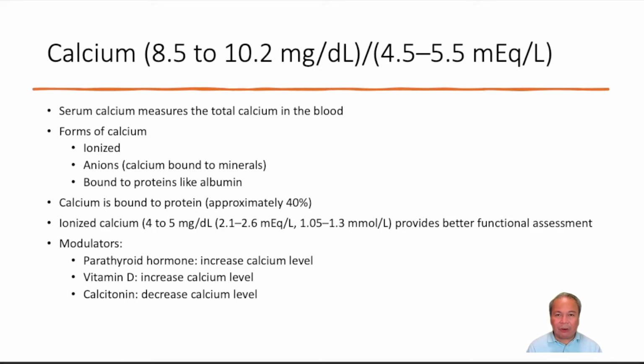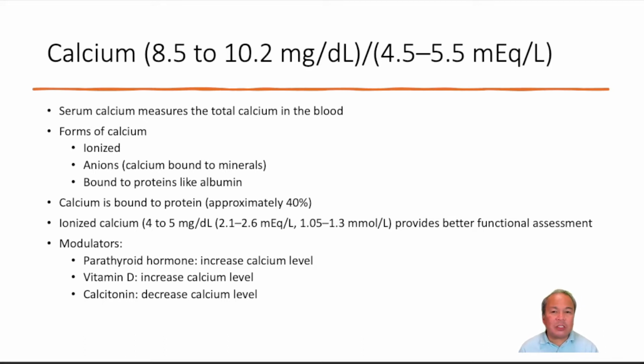Remember, again, different hospital settings would have different normal ranges. So I want everybody to really focus on the hospital policy where you're training or where you're working. Now, I have two numbers here. One is measured in milligrams per deciliter, and the other one is measured in milliequivalents per liter. So these are the normal ranges that you're going to see in the clinical setting.